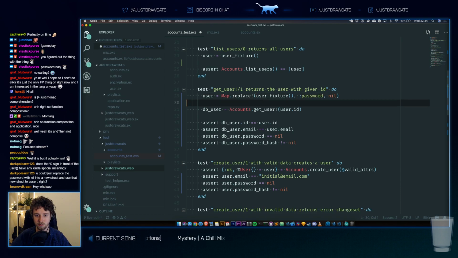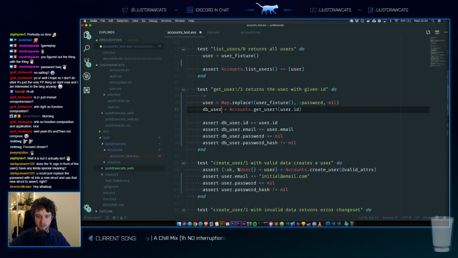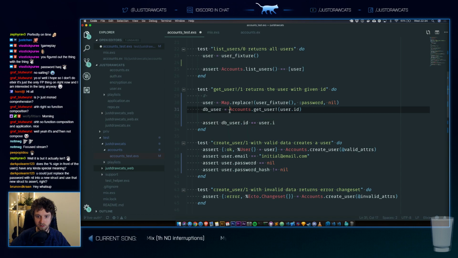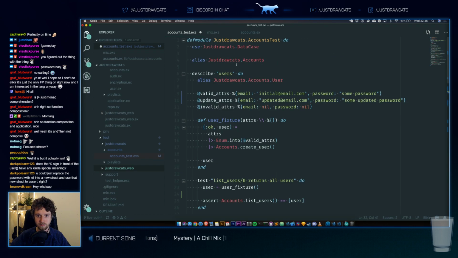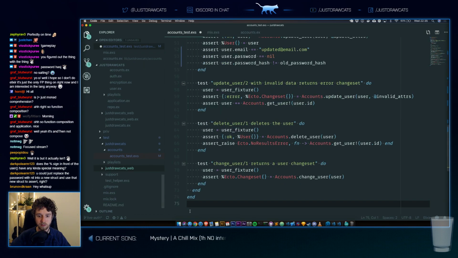I don't know if I like this more, but let's add a comment explaining what it does. Why is this needed? Because now we can remove all this ugly stuff. But let's make this a function up here. Or maybe down here.